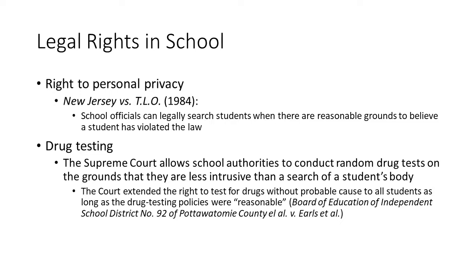And then our next question turned on, can school administrators search a student who has been accused of, or who they have suspicion of, possessing drugs? It's one thing to require students to do drug testing when they're participating in, let's call it, school activities or sports. But can they just randomly search students? And that was a very big case in 2009, Safford Unified School District versus Redding. The book outlines just about the entire case.